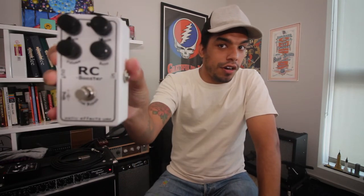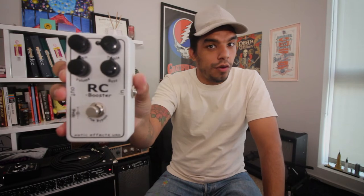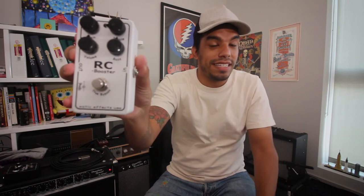Next up is the boost. Now, Robin uses the Vertex boost. I have one also, but in my case, I'm gonna use the RC booster. I like it more because I have two band EQ, the bass and treble, and also have gain, so I can really make it a clean boost, or if I want, I can add some grit to it. But for my purpose, it'll be after the Ultraphonics as a pure volume boost. So if I need more of the same tone, engage this and it'll just be the same tone but louder.